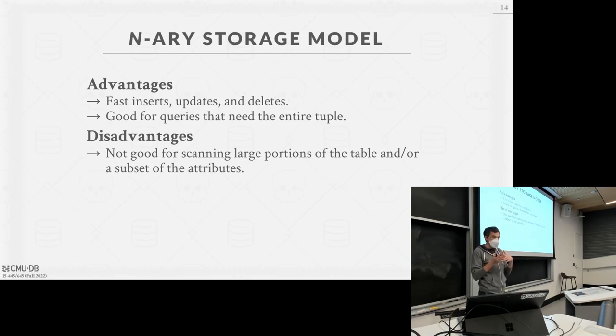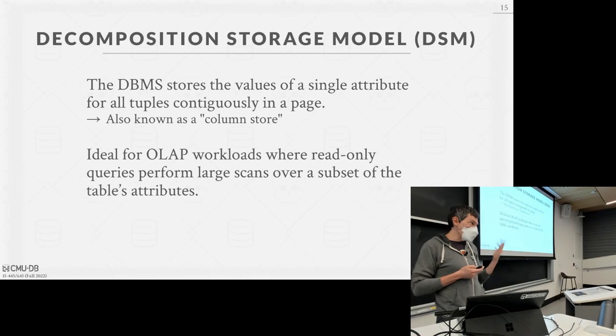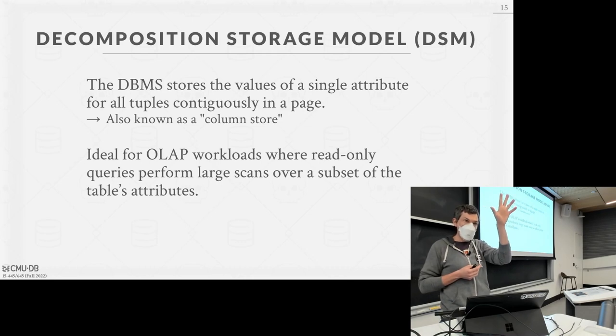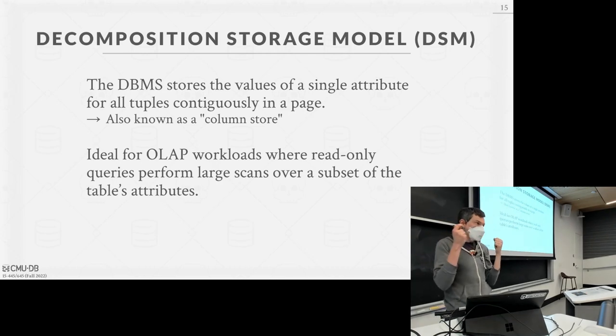So like MySQL, SQLite, the BusTub, it has a proprietary file format that only that one database can read. There are open source formats where different systems can read the same sort of file format. All right, so what he said is, and what the answer is, the column store or decomposition storage model, where we're just gonna pivot or flip the architecture of the system. Instead of thinking about individual rows and storing them contiguously, we're gonna think about the table in terms of columns. And now we're going to store all the values within a single column or attribute across multiple tuples contiguously, one after another.